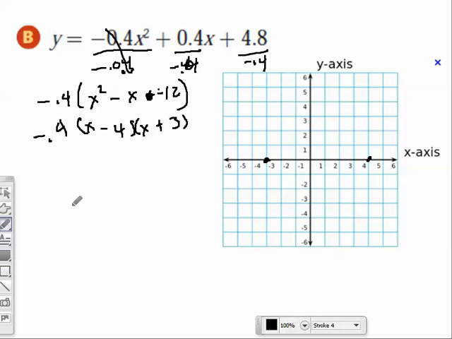Okay? My axis of symmetry is going to be negative of a negative, that's a positive 1 divided by 2. It's going to be right here at 1/2. If I take 1/2 squared, I get 1/4 plus 1/2, or minus 1/2 would be a negative 1/4. Minus 12 is going to be a negative 12. That's going to be way down here somewhere. So my parabola is going to look like that.